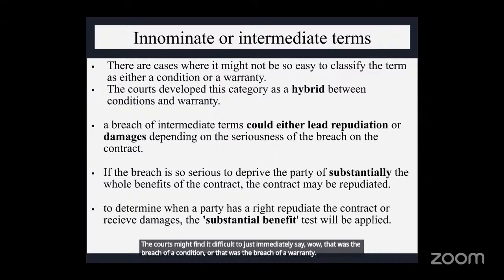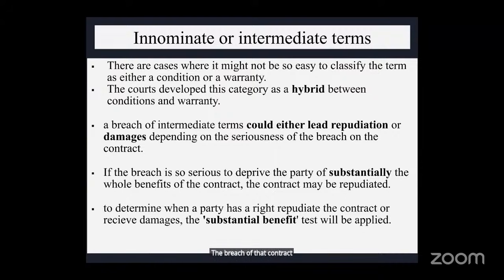So the fact that it's not very easy for the court to be able to classify that breach as either the breach of a condition or the breach of a warranty means that that breach would fall under what we refer to as innominate terms or intermediate terms. And what happens with innominate terms is that for the court to be able to decide whether to treat the breach of that contract as the breach of a condition or the breach of a warranty, the court would use what is referred to as the substantial benefit test.